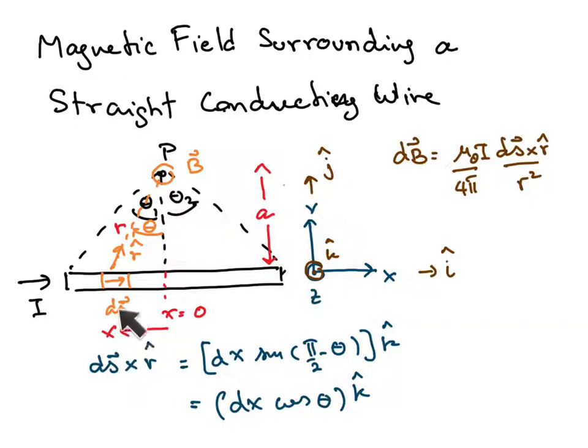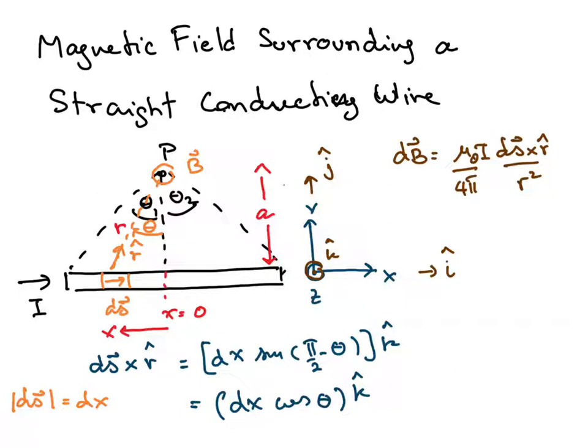If we say that the length of this segment is ds, but as the ds is along the x direction, we will say that the length of ds is equal to dx. This is just a name. You can use any name you like, but for our convenience, since the straight line is on the x-axis, we name the length of ds as dx.